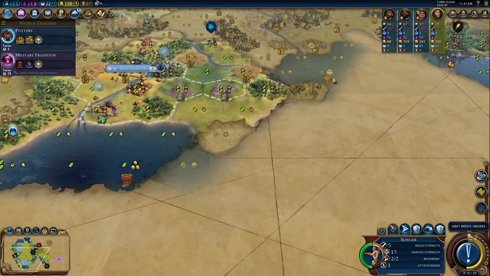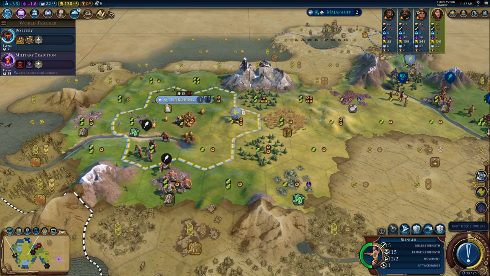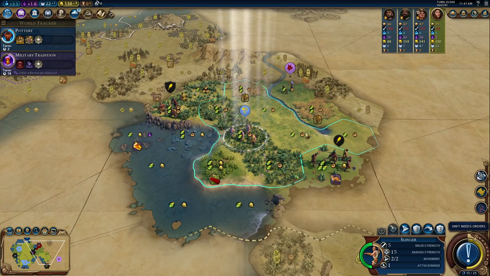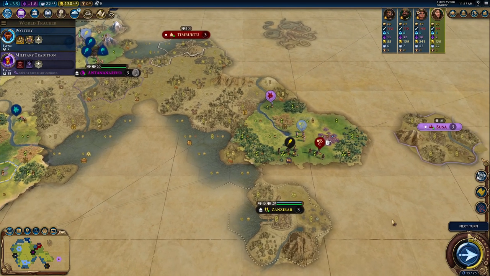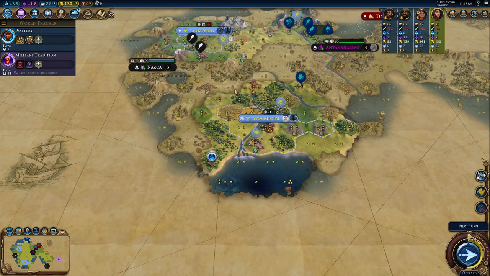That chariot was nice because it made our cities a lot stronger. 18 on just flat ground versus like 10. I think it would be a 10 if we hadn't gotten that. Okay, let's keep pushing this guy out, see what we find. We need to get all the era points we can. About halfway to a golden age.